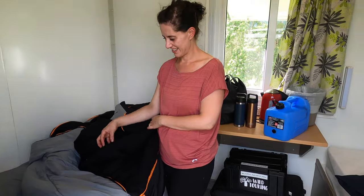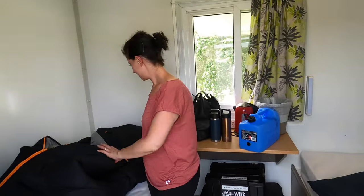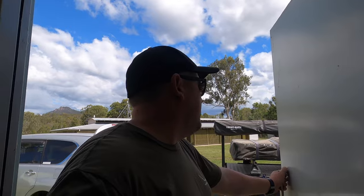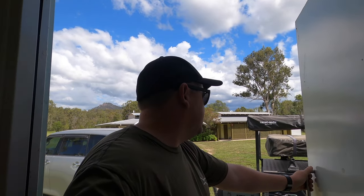Anywho, so this is our little donger, so we'll be able to just pretty well get up, throw our bedding straight in the car. And the car will be hooked on and we'll go straight to Moreton. So yeah, that's us. Probably won't do too much filming. I'll probably film at Fabwitz maybe. I don't know. There won't be too much going on here.